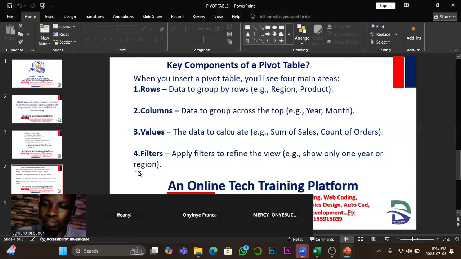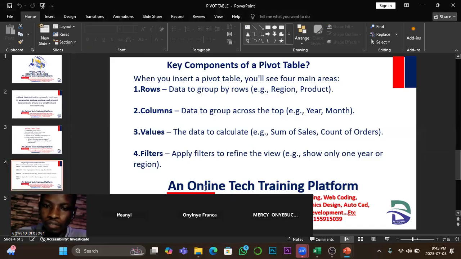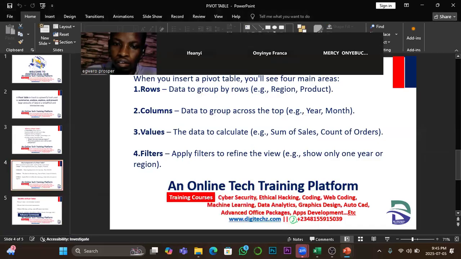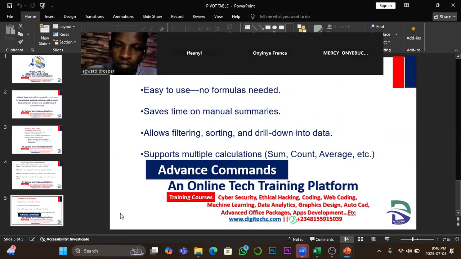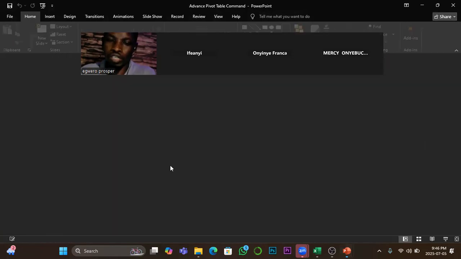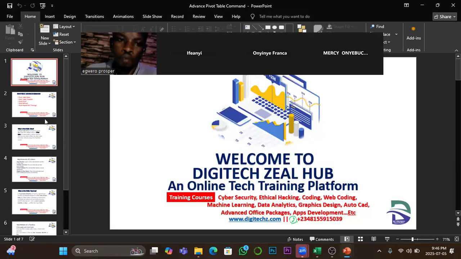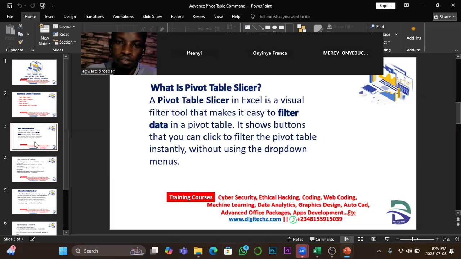I think there is a place where I capture pivot table chart. Let me see if I can have it here. Pivot table charts. Good. Under advanced, let me quickly take us there in order to have the proper definition.